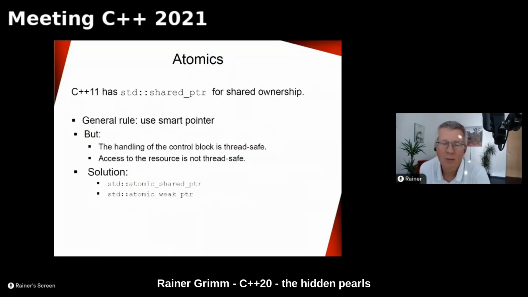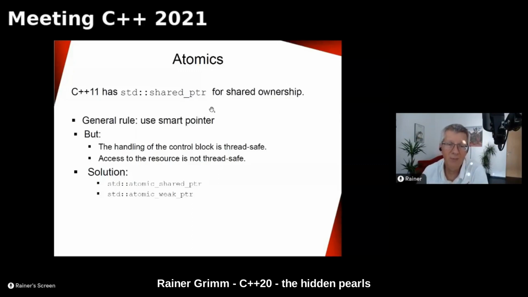Maybe you know it, I assume you know it. We have a std::shared_ptr, std::weak_ptr since C++11, and the question is which multi-threading semantic they support. And the question is quite easy. A std::shared_ptr or std::weak_ptr only guarantees that the control block, so the handling of the smart pointer of the reference counter, is a thread safe operation. But there's no guarantee regarding the resource the shared pointer owns.